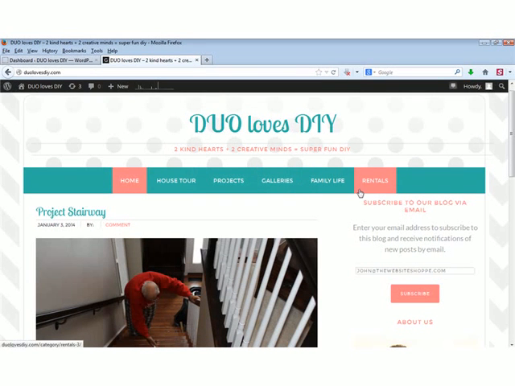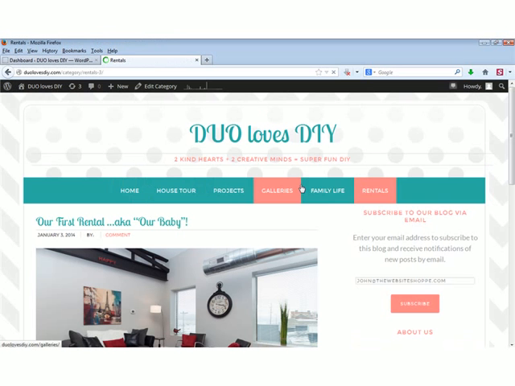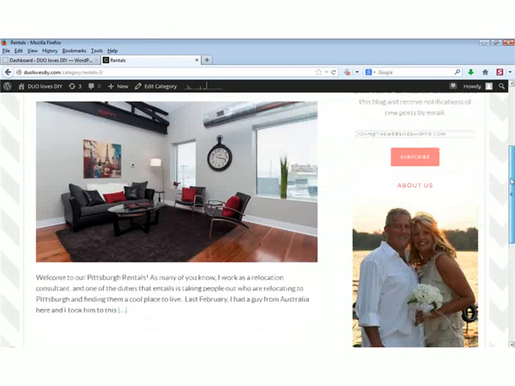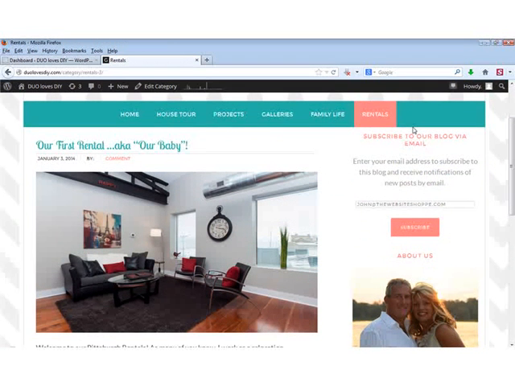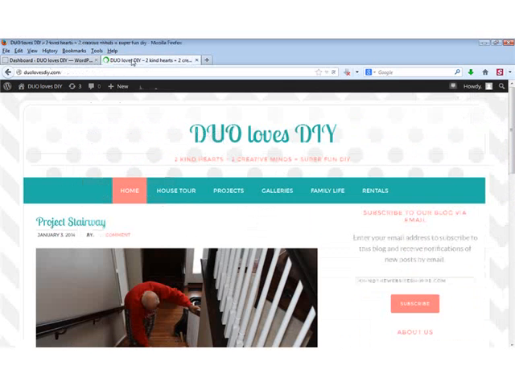Now, if you want posts to go onto these different tabs, like we discussed, rentals, anything you tag as a rental is going to stream onto this page. So this page will only be rentals. That is a category, that's not a page. So that's one thing that we are going to go over, and let's go ahead and cover that right now. I'll give an example for it.